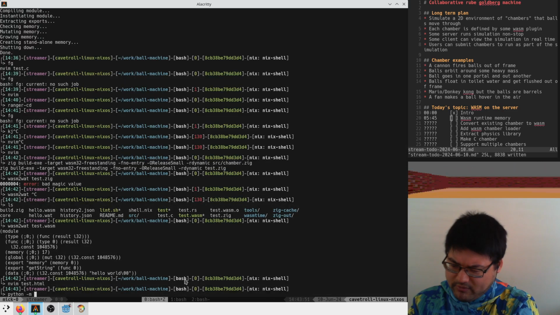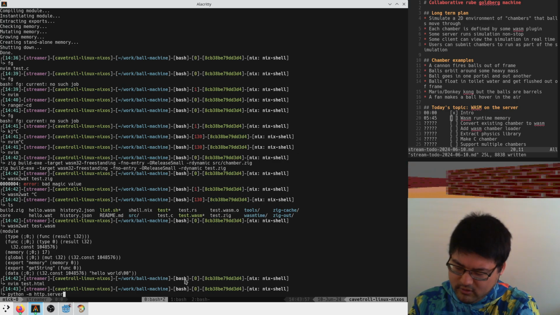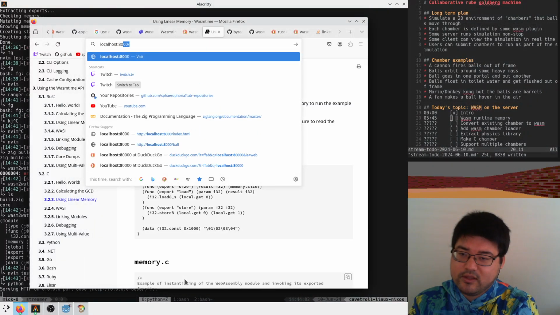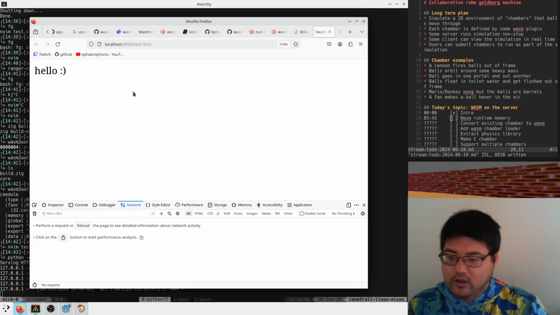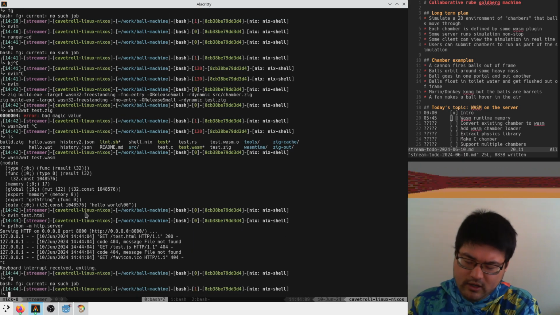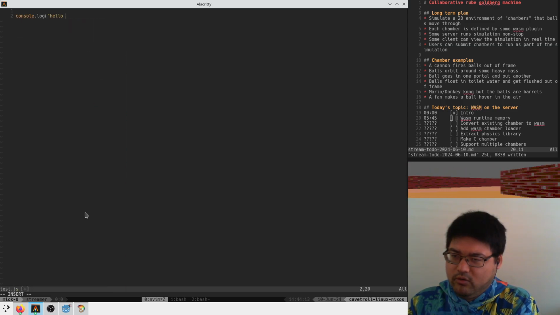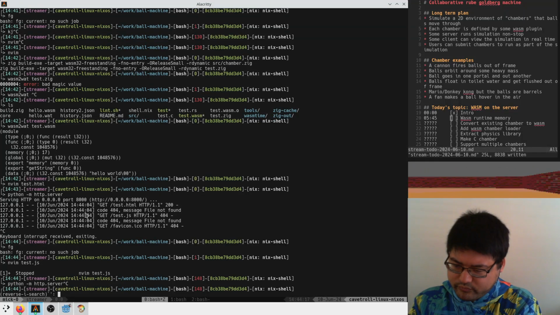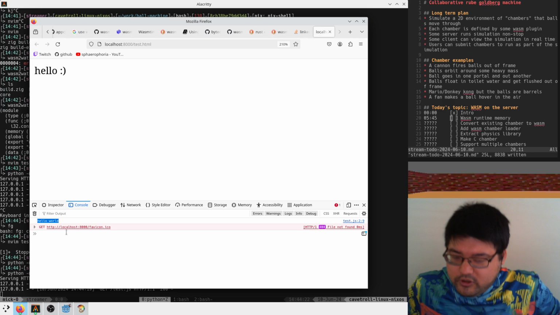Okay. We know that we have to run an HTTP server here because you can't load WebAssembly without it. And so now if we go to localhost 8000 test HTML, we see hello smiley face. That's good. And in our console, we see nothing, but we can do console log hello world here as well. Refresh, hello world. Okay. Good initial state.